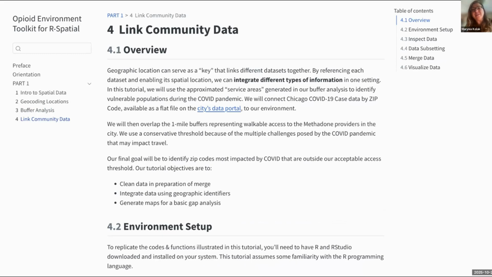So now we're going to bring in some COVID data from the first year of COVID in 2020 in Chicago to see. So someone who needs access to methadone, that's a medication that is very complex, with a lot of policy barriers around access to methadone in the United States today.